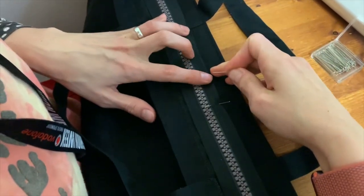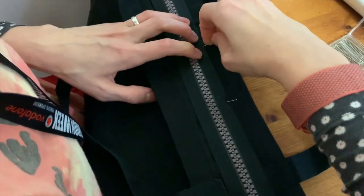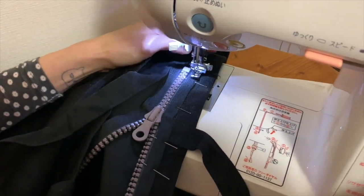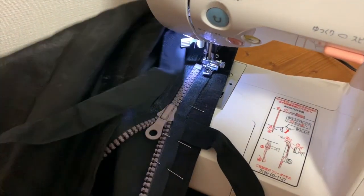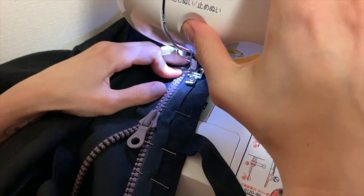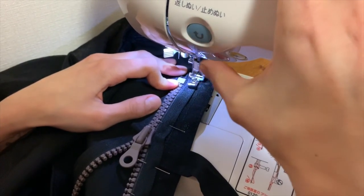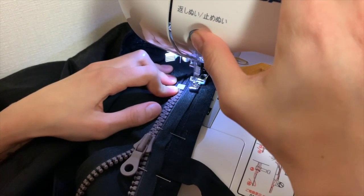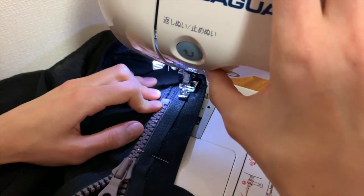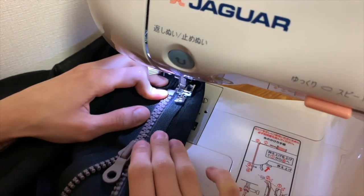This first time around I put the pins in perpendicular because you can still sew if they are perpendicular to the direction you're sewing in. However, because the zip is quite bulky, it kind of bent my pins, so I think the second time around I did them parallel to the zip tape instead and just had to pause and take the pins out as I was sewing rather than sew over them.